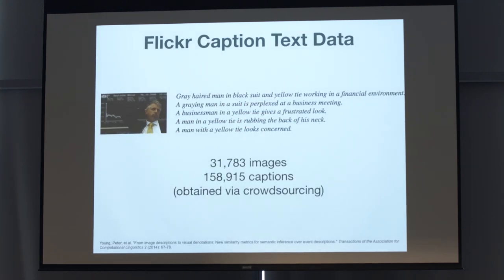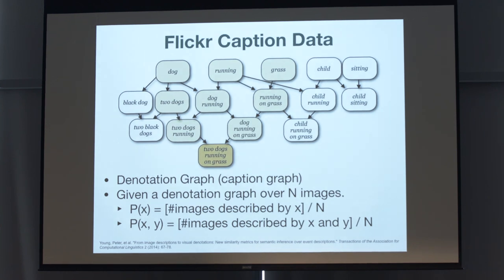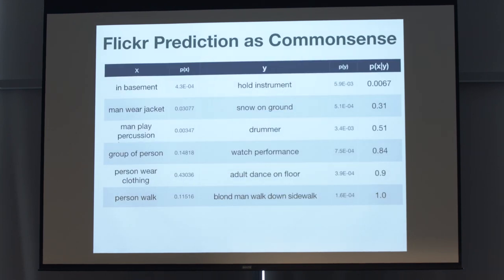So we took a large number of images from Flickr, threw away the images, and just looked at the captions, which have many different captions that correspond to the same underlying world truth. We took each of these captions and parsed them, dividing them up into pieces so that we could count both fine-grained and more broad pieces, basically counting how many images that had two dogs also had grass in them. By counting this, we can get joint probabilities and marginal probabilities, and then train this LSTM to predict that. And so here are some example outputs from this model.